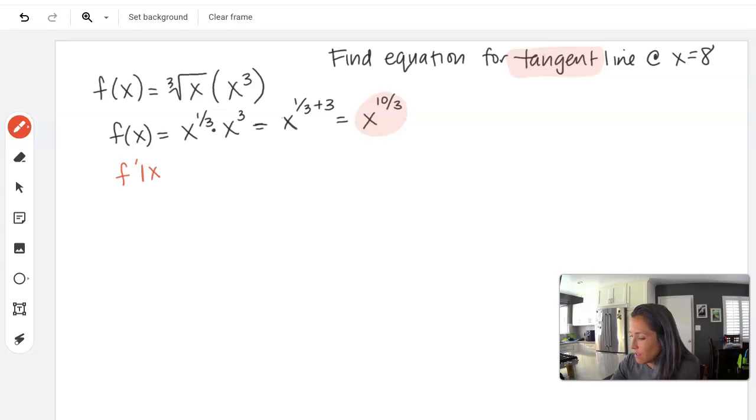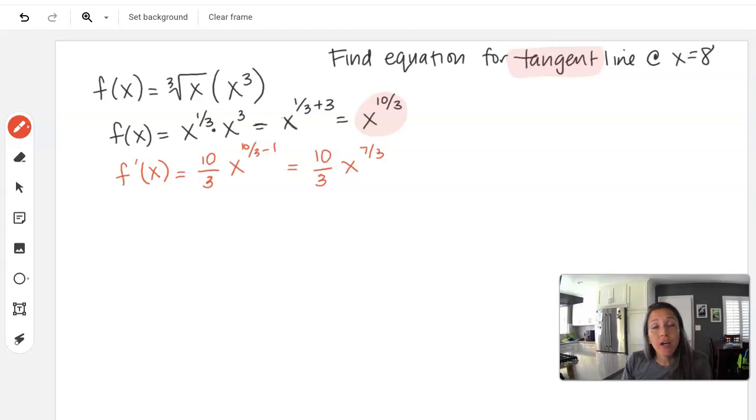Let's go ahead and take the derivative of this thing, which is, I really don't like it when my parentheses are ugly, which is, let's bring that 10/3 down in front. We have an x, and I'm going to go ahead and take that step because when there are fractions, I get scared I'm going to mess something up. So it looks like we get 10/3 x to the 7/3. Gross. Ooh, this is going to be some good stuff. This is going to be a really good example. I'm already excited.